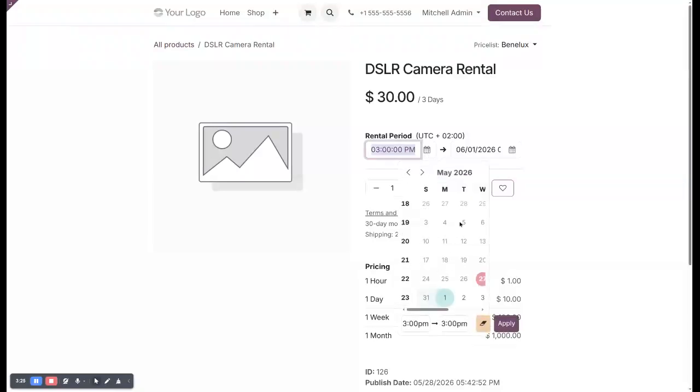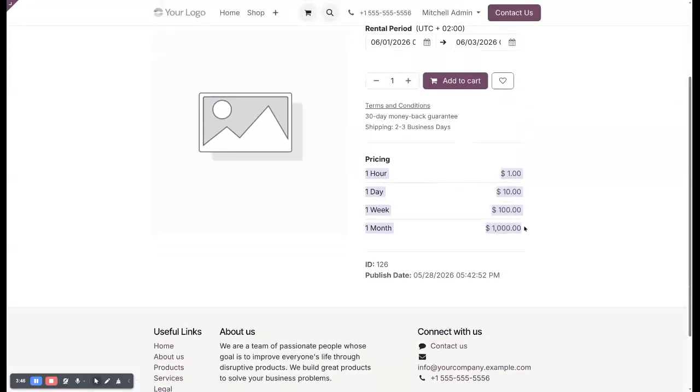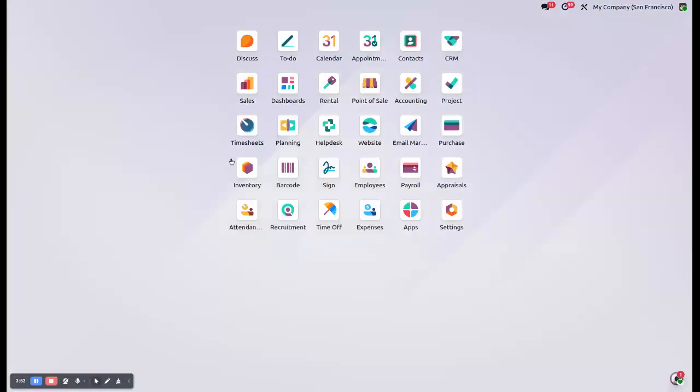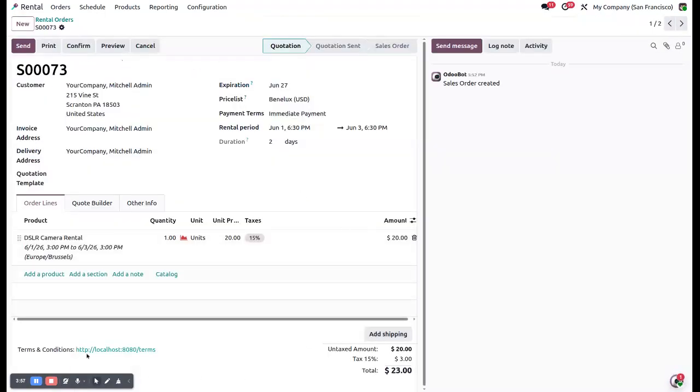Let's say I want 1st June, and as it's 1 day, we need to select the dates. So if I set 3, it means 2 days, right? And then here you can see the cost. If I add it here, and if I go to the backend, then you can see this, right?